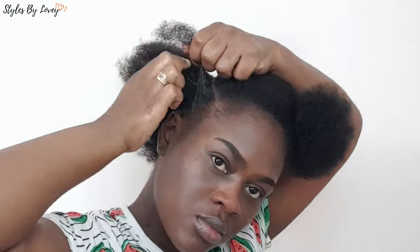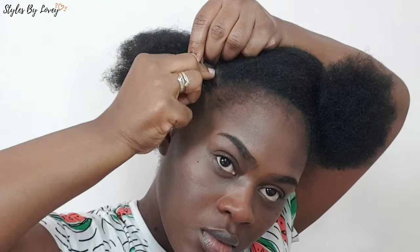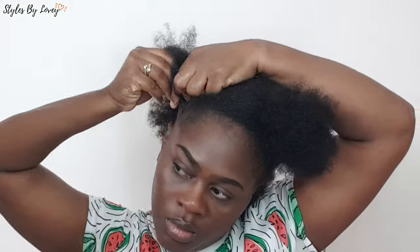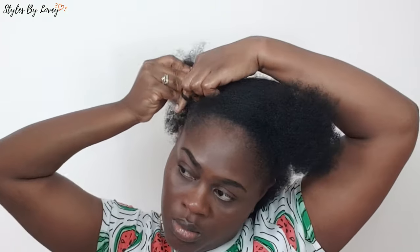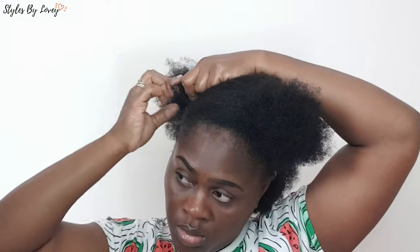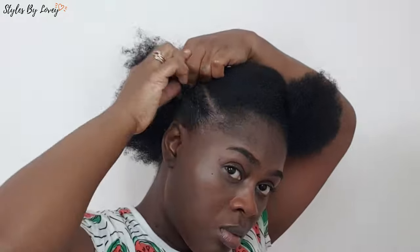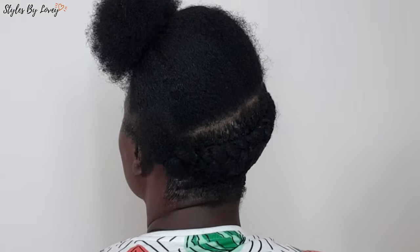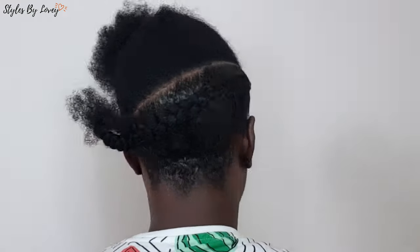I section a small section in front of my hair and that's where my braids are gonna be starting. You don't want to start the braids too much on the edges — we don't want too much tension there. I struggle a bit with my edges so I try to prevent any tension on them. I use my comb to help hold the hair together, and look how nice, smooth, and sleek that braid looks!